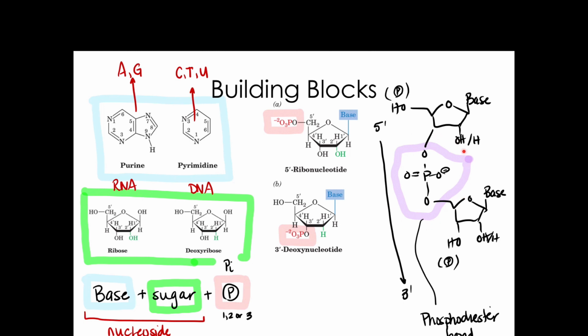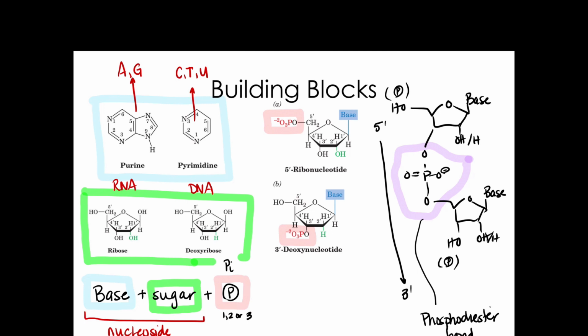I want you to be able to identify what the linkage is in a DNA or RNA little polymer here. So again, here's the phosphodiester bond. I want you to be able to identify the direction that we have here for this little dinucleotide. The last piece is understanding that I'm going to tell you whether it's 5' or 3' phosphorylated. And if it is phosphorylated, you have to put a phosphate group on one of these positions here. And again, this is what the phosphate group looks like. It's going to be essentially this oxygen, and then P double bond O, and then single bond O. So again, be able to draw something that looks like this depending on the information that I give you.